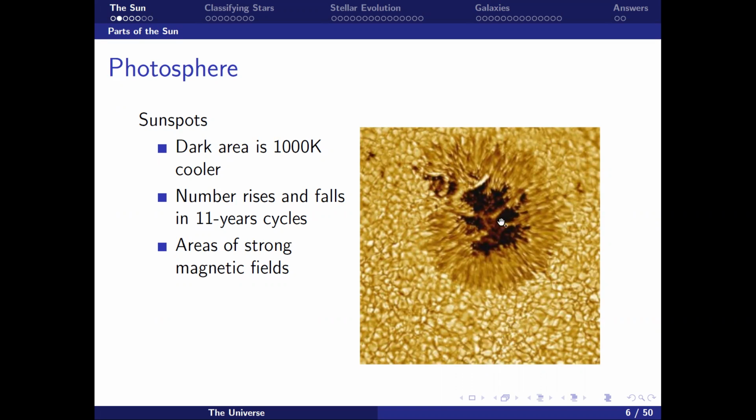Now, this dark area in the center is a sunspot, and it's about 1,000 Kelvin cooler than the sun around it, which is why it appears dark. What's interesting is the number of sunspots rises and falls on regular 11-year cycles. And most likely they're areas of strong magnetic fields trapping particles and causing it to cool down.